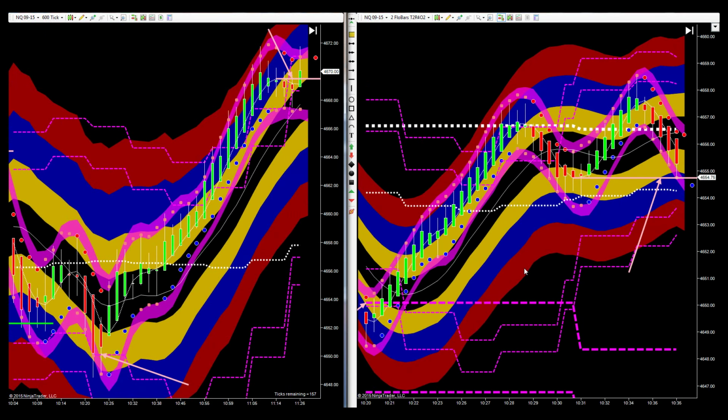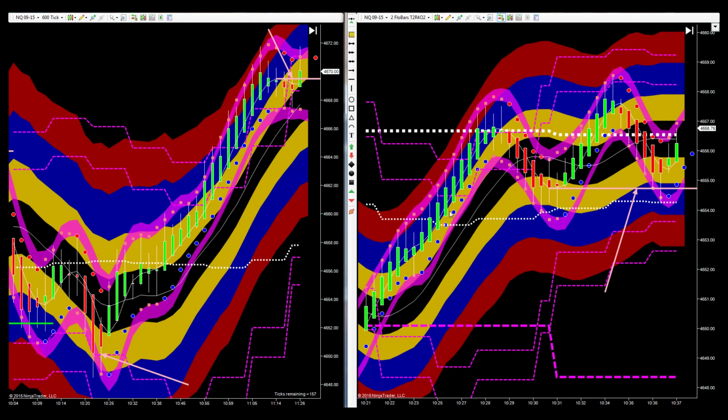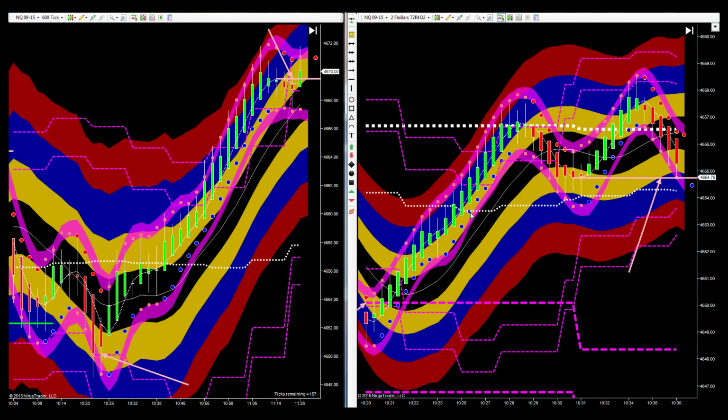As price goes higher, you'll notice that we slice up through the white dotted line here. White dotted line here on the right chart is drawn here on the left chart. This large dotted line on the left chart is actually this large dotted line here on the right chart. You'll notice that price rallies on up into the dotted line, pulls back, and this white dotted line pushes up.